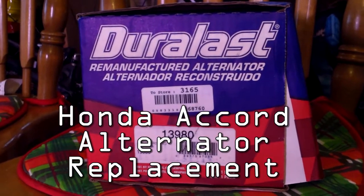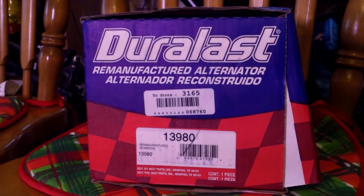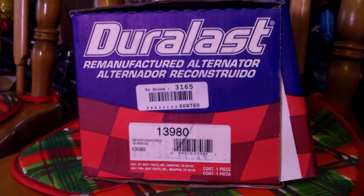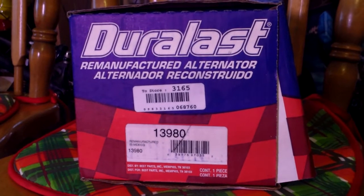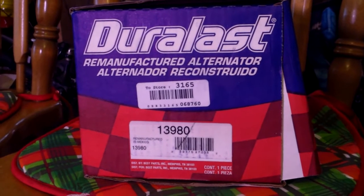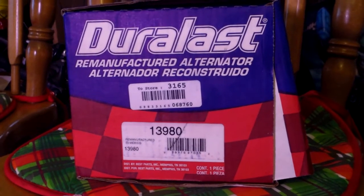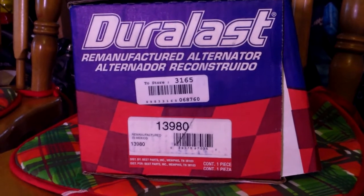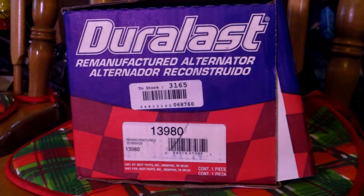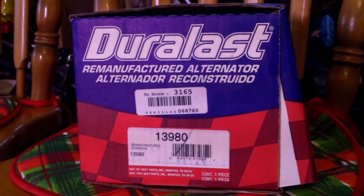Replacing the alternator on a Honda Accord today. We'll be replacing it with this lifetime warranty Duralast alternator from AutoZone, which cost about $130. It has a $26 core charge, meaning when you take the old one back, they'll give you $26 back.